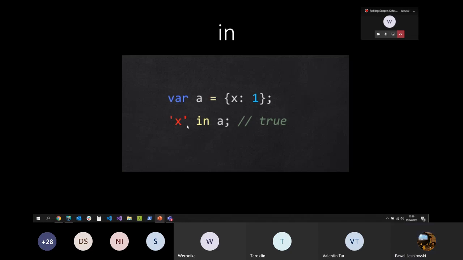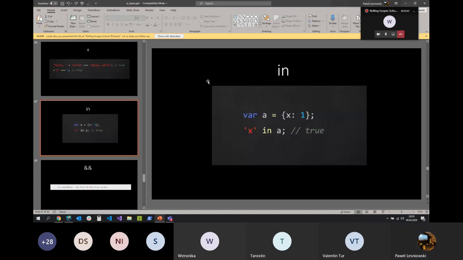Let's see how it looks compared to checking some value in the conventional way, with the object name and x, where we cannot check if there is this key.